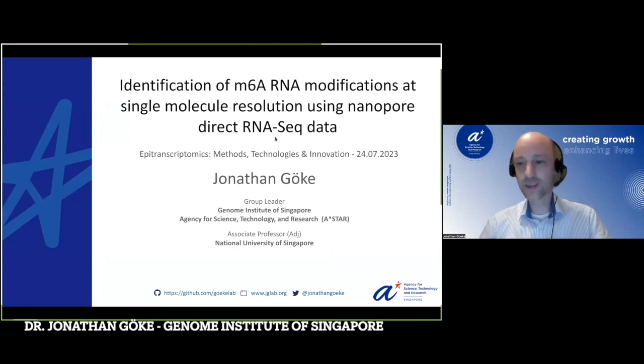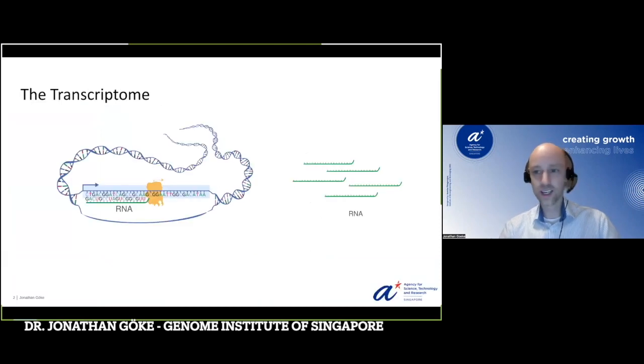Today I will be talking about nanopore sequencing and detection of m6A. We're actually a computational team, so we're interested in transcriptomics data. Here you can see an illustration. This is one gene that is transcribed into RNA. On this side, you can see all these RNA copies. And one thing that fascinates us is that these RNA copies can be so different from the gene. It's because there are different exon combinations, start and end sites.